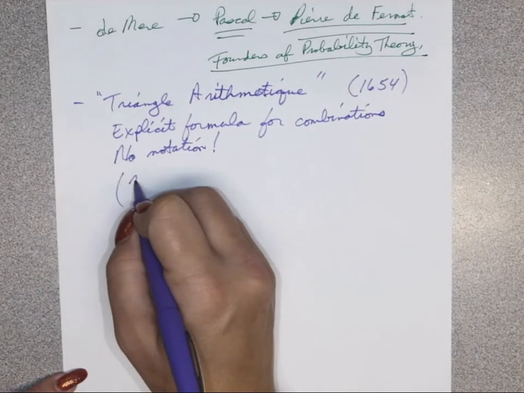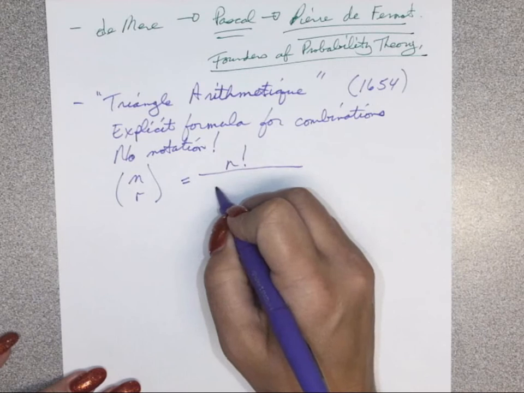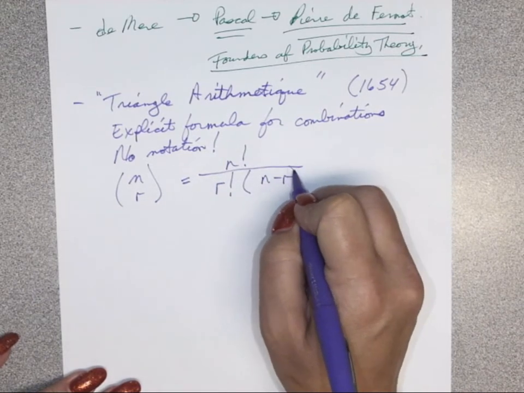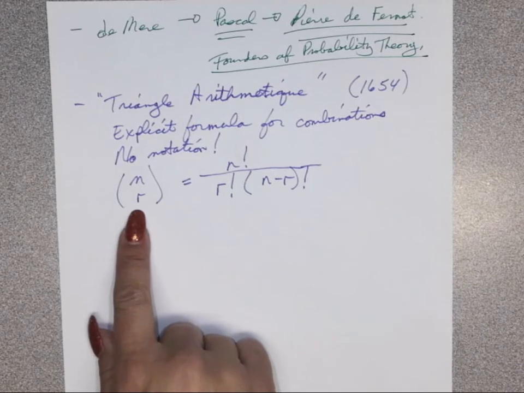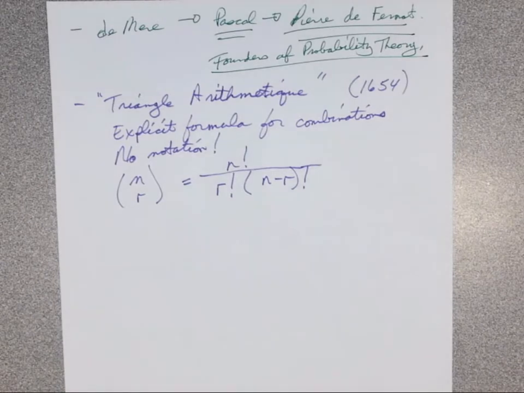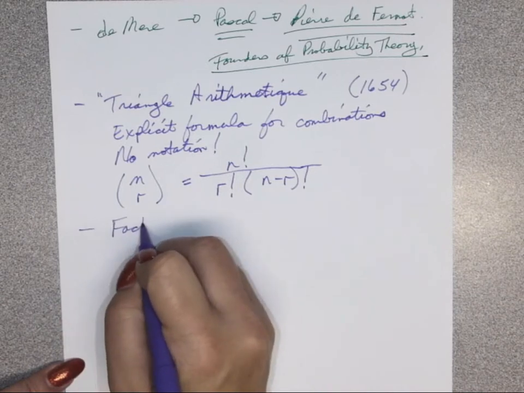But he basically came up with this idea. N choose R. You guys have done that before, I'm sure. N choose R is N factorial over R factorial times N minus R factorial. So again, he doesn't have that lovely factorial notation, but he writes it out in words. He knows what this is. He has the idea for how we're going to find N choose R, which is awesome. If you have this many opportunities, how many ways are there for you to choose this many things out of that? Okay. 8 marbles. I want 2 of them. How many ways? What we need for this notation, which he doesn't have, is that factorial guy.